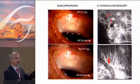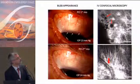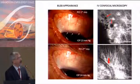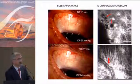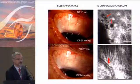And this is something from real life. This is a patient of ours, failed trabeculectomy. Within the first postoperative month, we can readily see that there is an elevation of the intraocular pressure, and in the second postoperative month, the failure is more evident, and the IOP is going up higher. When we did the confocal microscopy, we can see that those vesicles, which should be bigger, are less in number, and also there is accumulation of new connective tissue, and vascularization of the bleb area, which is a very bad sign for the fate of trabeculectomy in those patients.